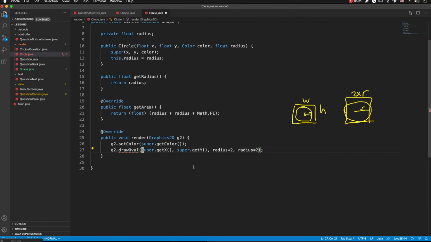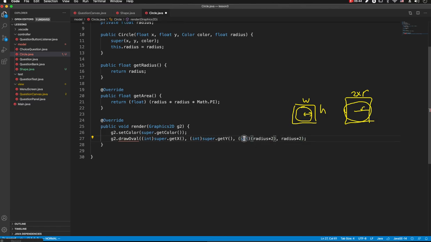So we need to typecast to int, typecast to int, and then wrap up with parentheses. Otherwise, the typecasting is only on the radius. So we need to do int and then enclose. Then the drawOval error message is gone.